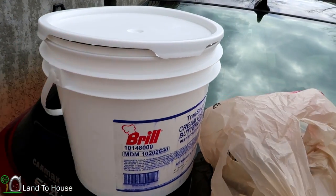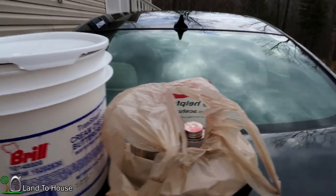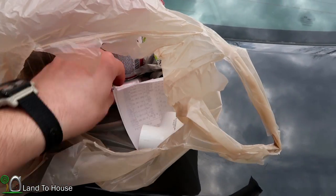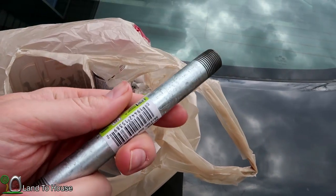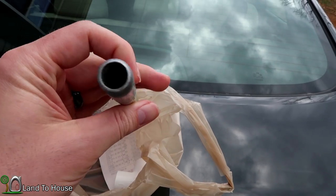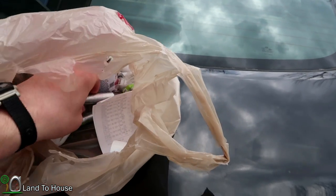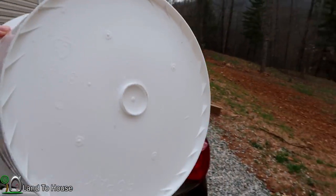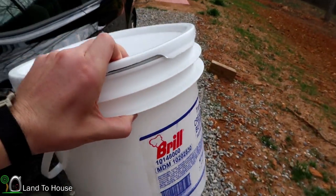Ashley and I just took Emma to the grocery store where she used to work and may return to soon. While we were there, the bakery gave me one of their buckets, which is awesome since we were about to start the U-Siphon test. I also bought some more pipes and stuff — I got some 3/8 inch, thinking maybe we could even try a really small U-Siphon. Let's take the bucket into the workshop here and put a couple of holes in the bottom to begin the test today.